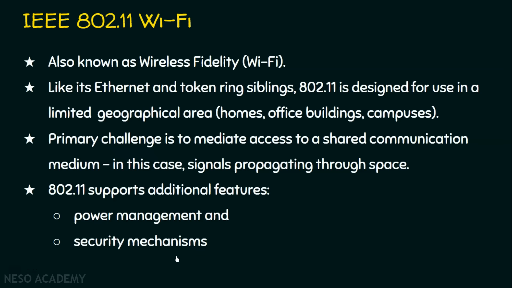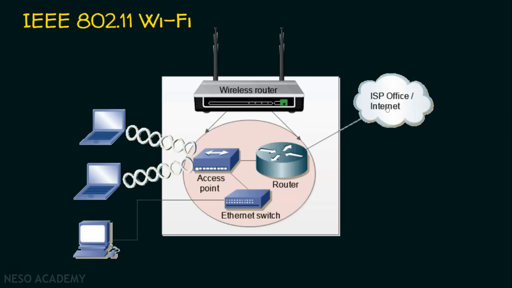Let's see an example. We have a router connected to the ISP's office, providing internet connectivity to our campus network. This router is connected to a wireless access point, where many devices — including laptops and mobile phones — can connect. When a computer wants to connect to the local area network, it connects to the wireless access point first, and in turn participates through an Ethernet switch where many devices are connected. So from the device to the access point it's wireless, and from the access point onward it's wired technology.